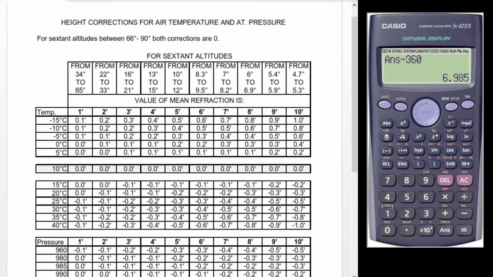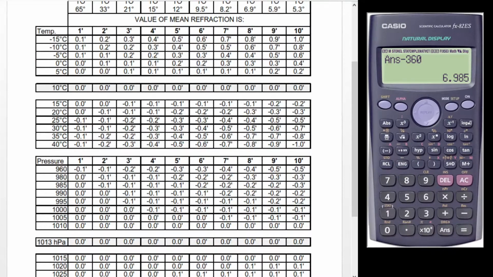So we enter this table with 22, so that's here, that's the second column from the left, 22, and the temperature is 10, so the correction is 0, and the pressure is 1013. Those two values, 10 degrees Celsius and 1013 hectopascals, are standards for this table. So every time you have 10 degrees Celsius and 1013 hectopascals given as temperature and pressure, you automatically know that the correction is 0, because the correction here is calibrated for that pressure and that air temperature. So both corrections are 0, so we can skip that.